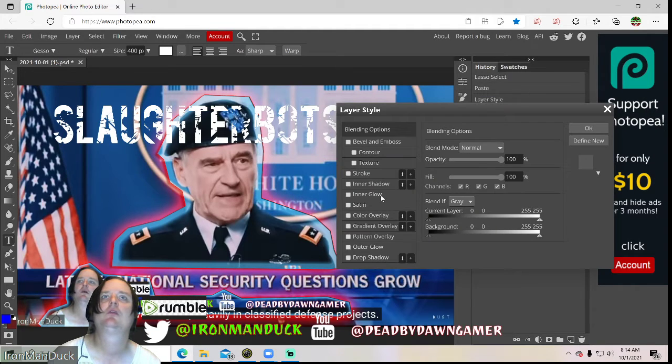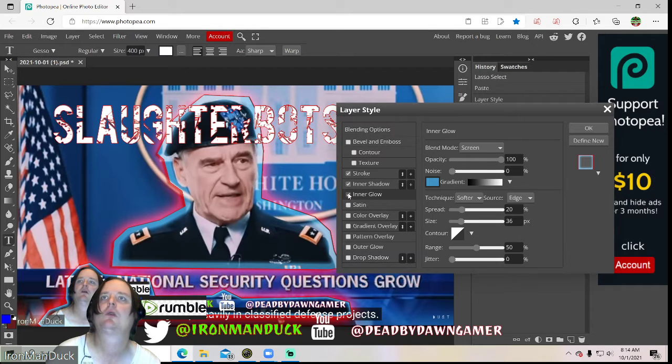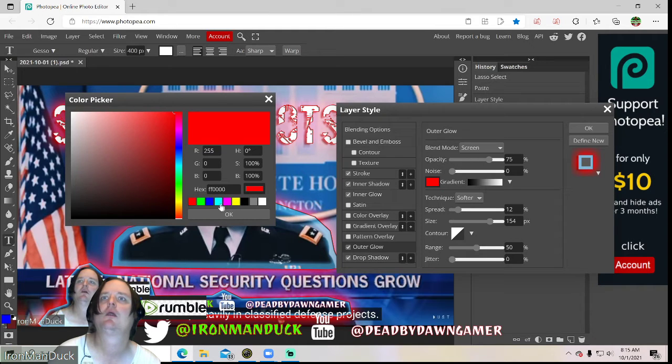Blending options, stroke, inner shadow, inner glow. Let's see, outer glow. Okay, so drop shadow here. Let's do the outer glow instead of a red.